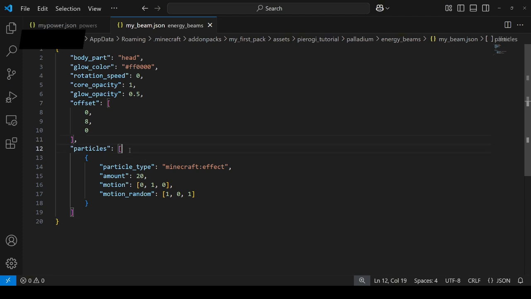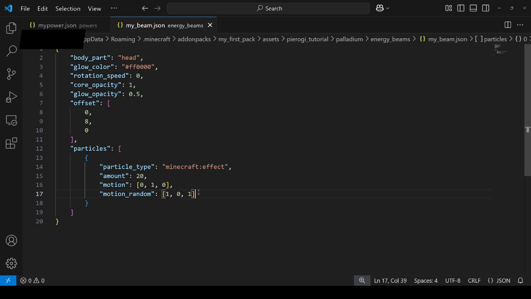Next up we have particles, which are particles that will be placed when the beam hits something. So we have an example particle, which is Minecraft effect. That's the particle from when you drink a potion, the amount of particles and their motion, which are both something that you need to experiment with to get familiar with.